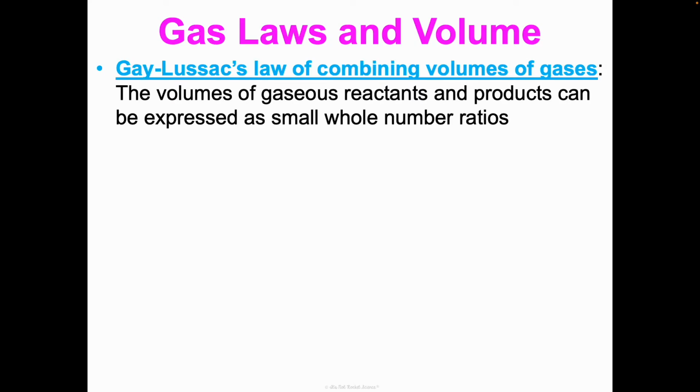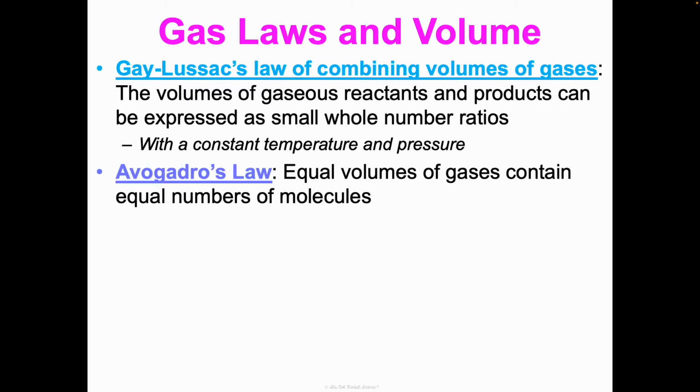Joseph Gay-Lussac has another law that we need to mention, and that is his law of combining volumes of gases. And it says that the volumes of gaseous reactants and products can be expressed as small whole number ratios if your temperature and your pressure do not change. And then Amedeo Avogadro, who we know from Avogadro's number, he has a law too that says equal volumes of gases contain equal numbers of molecules.